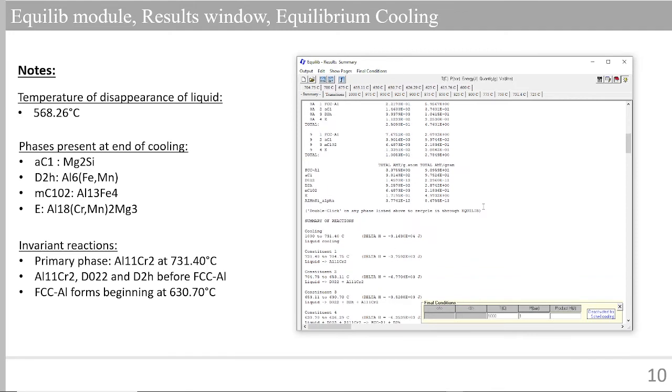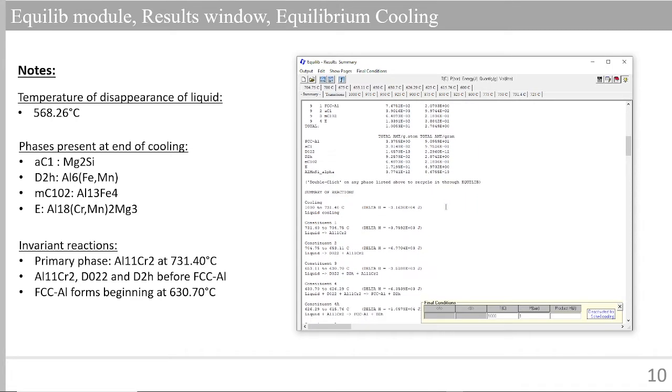Till finally, if you scroll down, you'll reach a table giving you all the phases present at the end of cooling, as predicted by the simulation. Here we have a total of 7 phases, but 2 of them are in very low amount, so the DO22 and the AlMnSi alpha, that are much lower than the other phases.